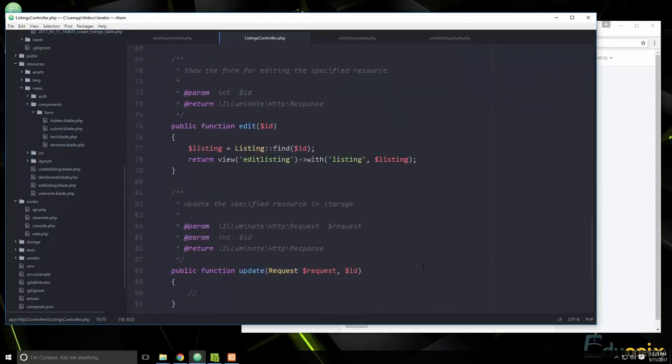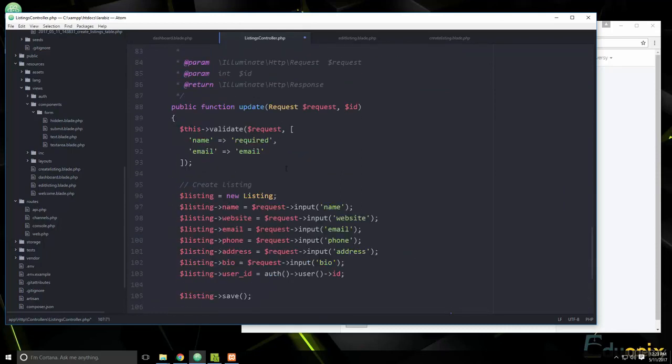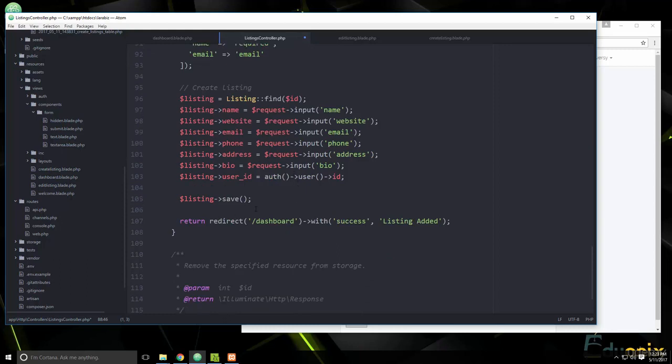Okay, and then we'll go down to update, paste that in, we'll do our validation, and then instead of doing new listing here, we just want to do listing find, and then we can pass in the ID. Okay, the ID is coming from here, which is coming from the URL. And then again, we're just setting all this stuff, and we're going to do save and then redirect, and we'll just change the message to listing updated.